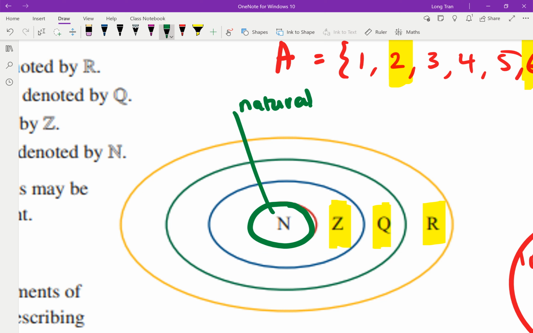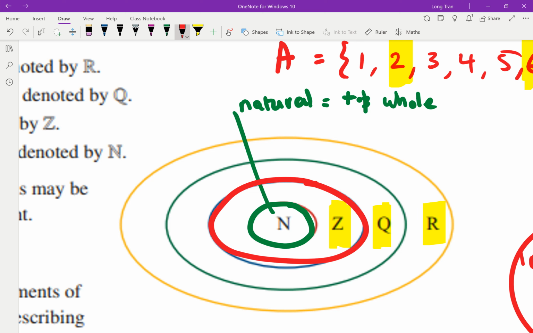So in primary school, you start off learning how to count. 1, 2, 3, 4, 5, 6, 7, 8, 9, 10, and then you go into the hundreds. So natural numbers are only positive and whole numbers. Then when you get to year 7, you start to work a bit more, and they use the letter Z, which represents integers. That's essentially whole numbers again. You can have 1, 2, 3, 4, 5, 6, 7, 8, 9, 10, but this time they introduce negatives. That was the first time you would have learnt negatives in year 7.